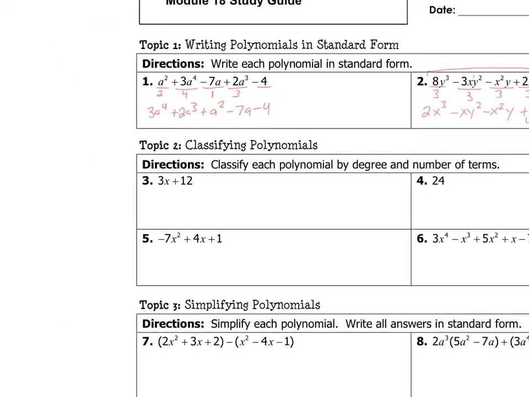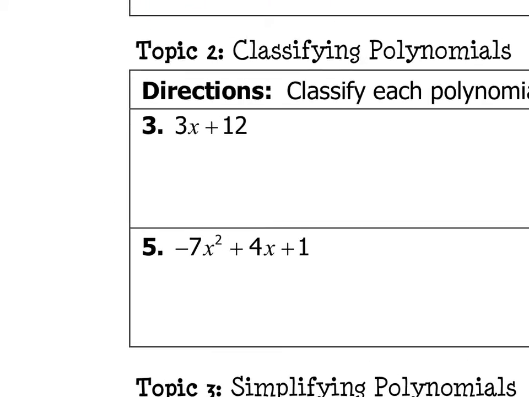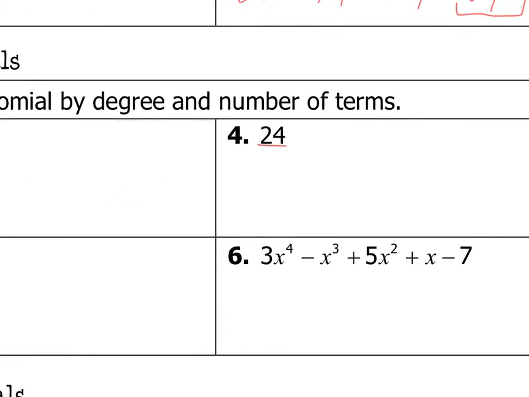Classify each polynomial by degree and the number of terms. So if we look at this, remember when we're classifying a polynomial by the degree, it's already in standard form, so we only look at the first monomial here to figure out the degree. And all of these are already in standard form, so this would be first degree, and then 2 terms is a binomial. Remember, 1 term monomial, 2 terms binomial, 3 terms trinomial, 4 or more terms, we just say polynomial. All right, this would just be a constant, and only 1 term, so it'd be a monomial.